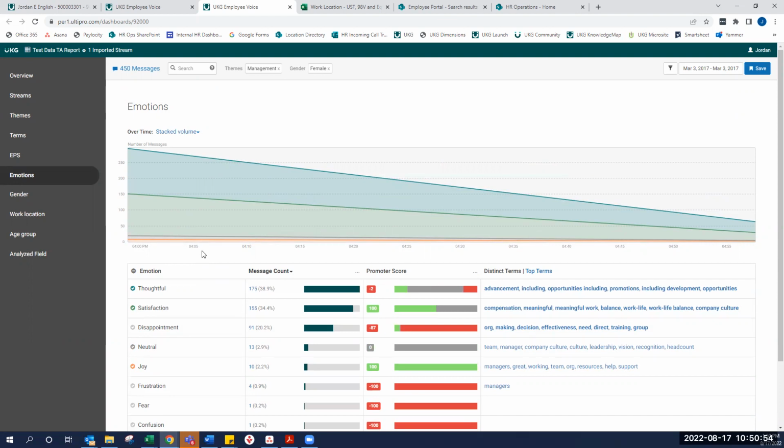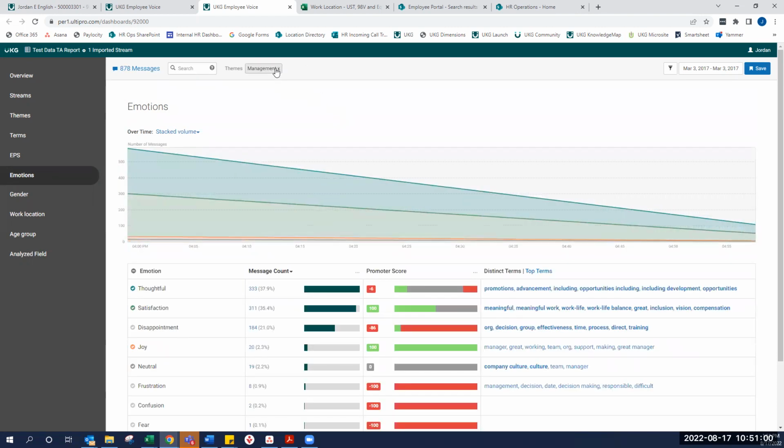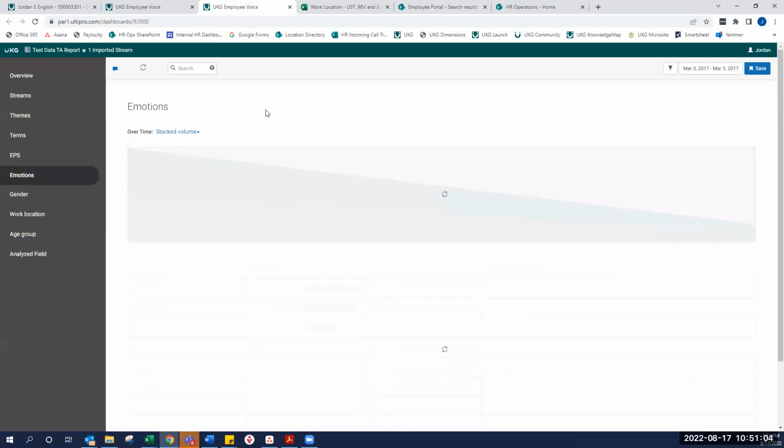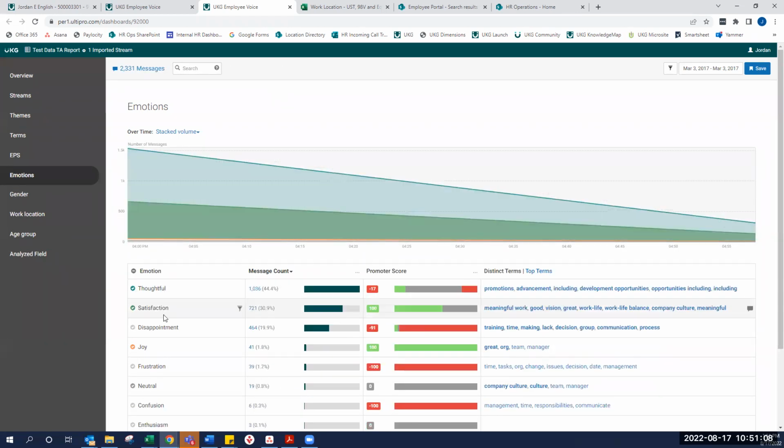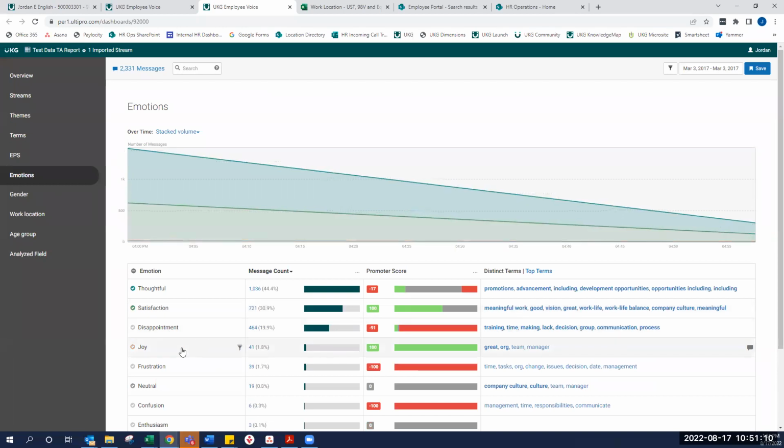And if you wanted to remove those filters, you can go ahead and click on the X at the top of the page. So it's just people who said management themes. And then you can remove that, and then it's just everybody. There's also another filter option. If you don't want to click around, there's a filter icon right next to that date that says March 2017. So that's where you can also quickly add filters as well.